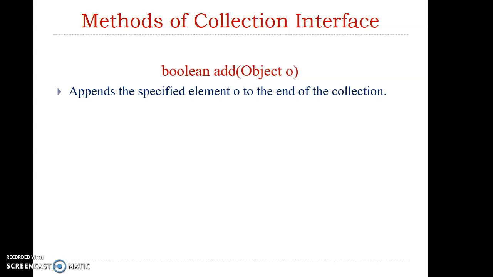Object is the variable which you want to add, or the value you want to add into the collection. So it appends the specified element O to the end of the collection. Addall takes another collection. You have created a collection and you want to add elements of another collection into your new collection.